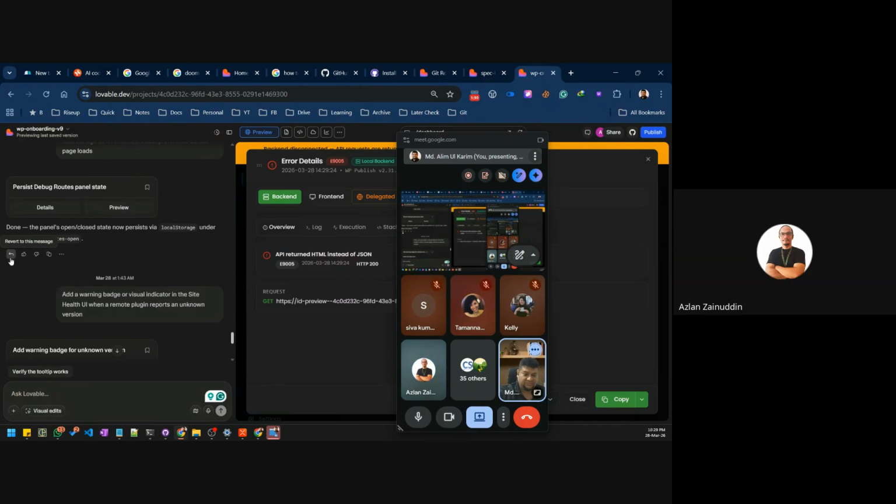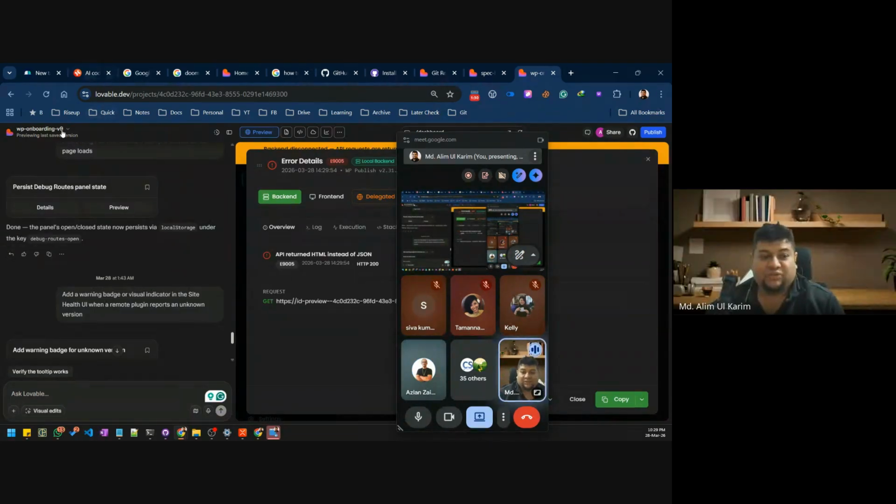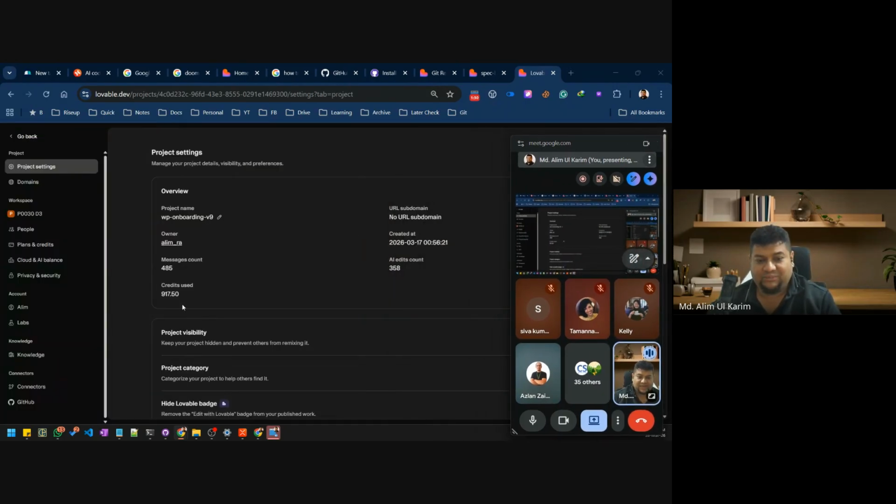Okay. Yes. Because I'm worried that, let's say, for example, for one particular session, it hallucinates so much. Up to the point, better reset or restart. Absolutely, absolutely. And it will start to hallucinate if I open these settings. Here I am using 900 credits on this project. Usually it starts to hallucinate after 700 credits. If you spend 700 credits, that means your chats are very big. It will start to hallucinate.